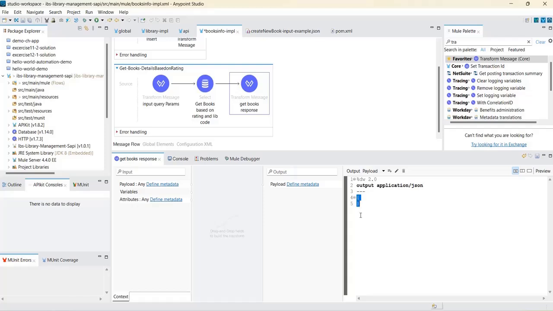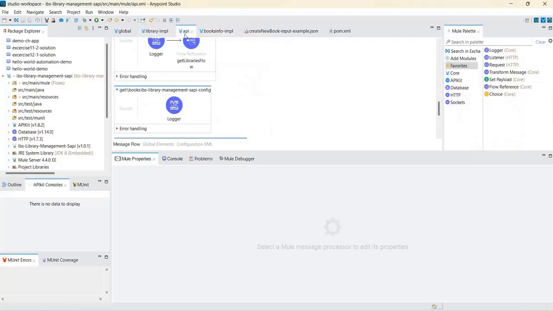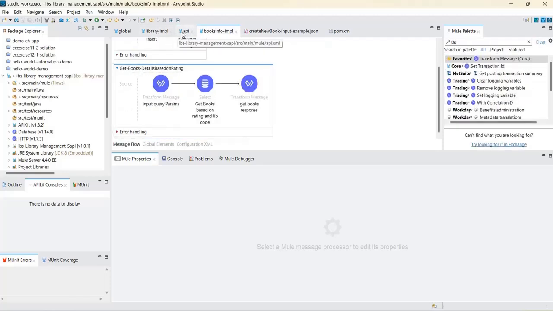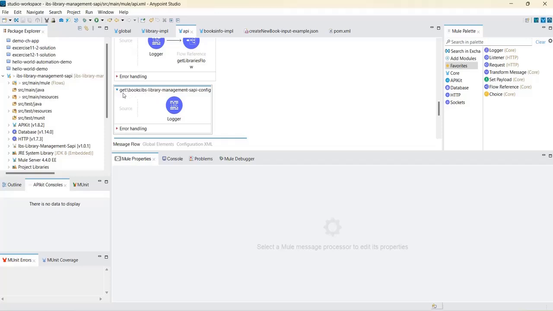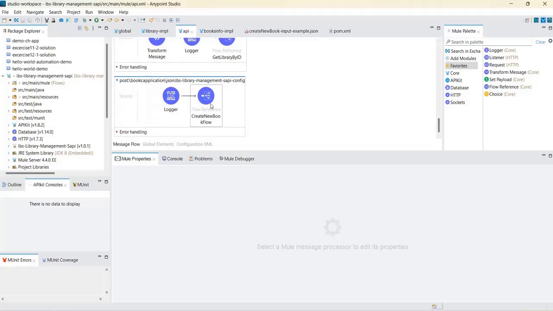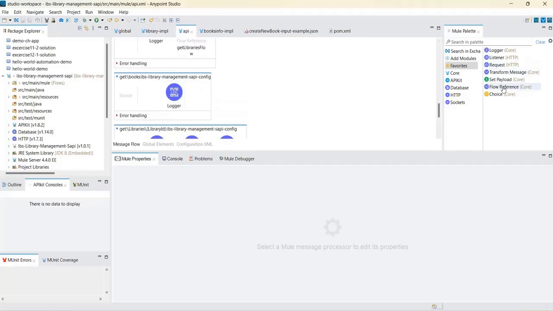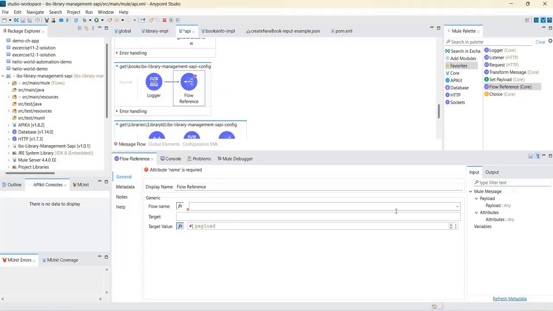So for now, let's capture everything in the JSON format as it is. So to capture all the payload, you need to use only one single line called payload. So it will give you all the response coming from the database in the JSON format. It will display like that. So let's save this. Now we have done with the implementation, but you need to invoke this flow here in your actual API. Here the get books resource. This is the actual resource, right? So for the other three resources we have already implemented and we have invoked by using flow reference. We have invoked the particular implementation flow. Just like that, we will use another flow reference here in the get books resource. Let's invoke that flow here.